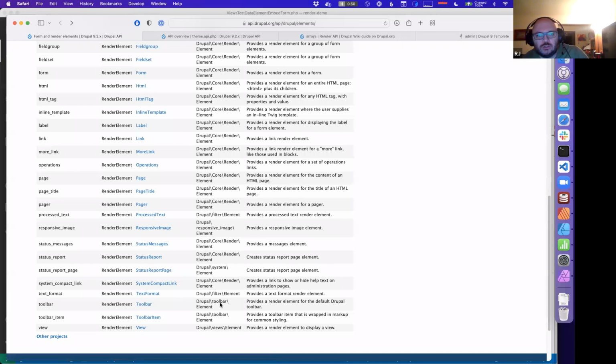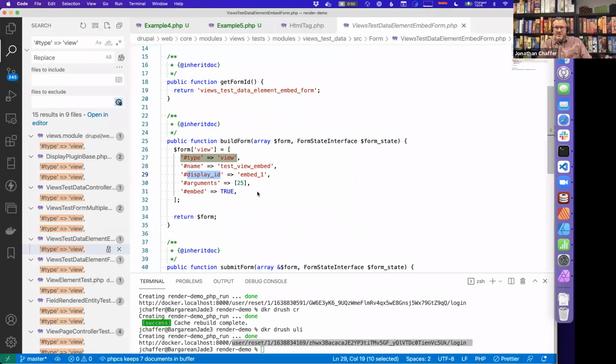So that you could push a view into a controller or render. Yes. Yeah. Right in the midst of everything else, you can just say, I want the content of this view. So you don't have to have a block region for it or anything like that. And that arguments is the contextual filter. Yes. Yep. One of the powers of doing this is that, because this is code, the ability to control the contextual filter is wide open beyond what the Views UI provides for you.